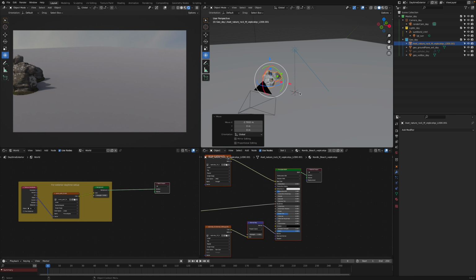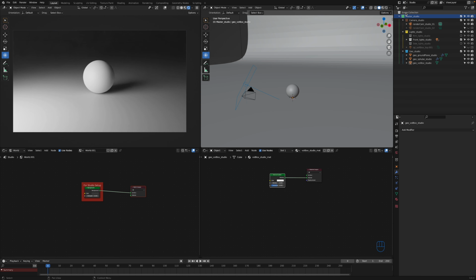But now I'm just going to go into that alternate scene and start discussing how I've built that up. So I'm just going to go over to the scene button in the top and select Studio. Within the studio scene, I've created an environment that resembles a photography studio, as you can see. It's useful for those situations where I might find myself doing character or product renders, and it's also a more efficient alternative to that default startup file.